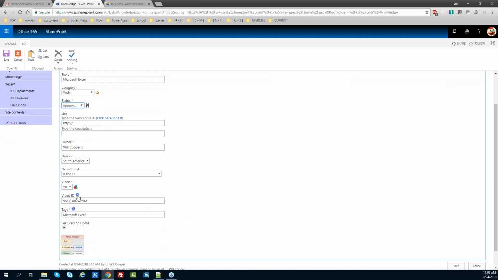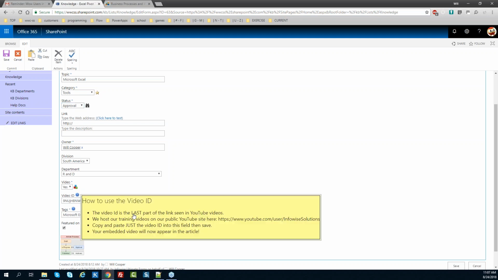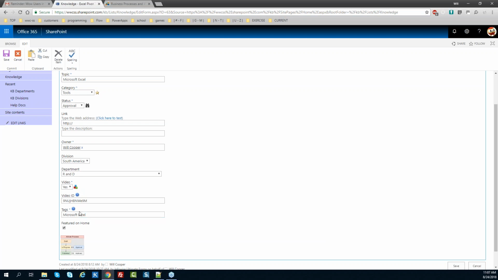Notice in this one, there's a help bubble, I guess is how I would describe it. When I click on it, it's showing me large, easy-to-read help text that's formatted just exactly the way I want it. And it's not cluttering my form. It only pops into view when I click those help bubbles. So that's something that looks a lot nicer than what you would normally be able to do in SharePoint.